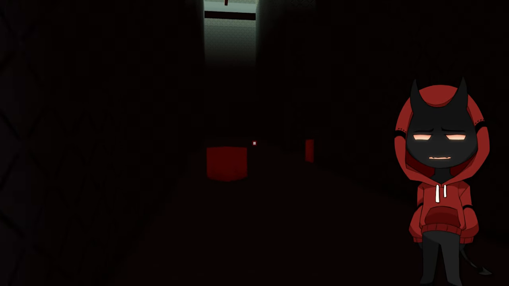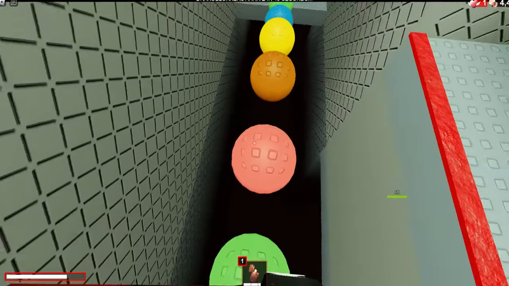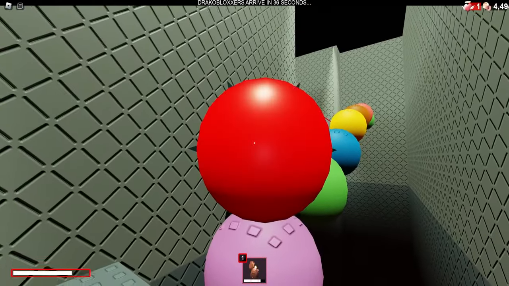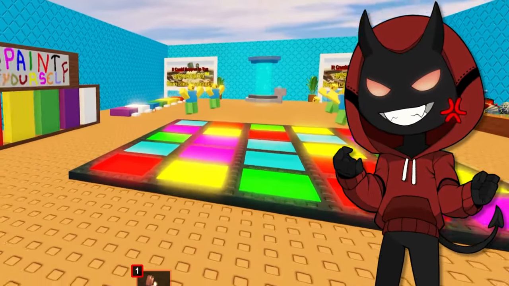Okay, I just fell. All right, here we go. I told you guys it was light work. Literally 45 seconds on the clock. Okay, just please don't mess up on this last thing. I do not want to restart again. Bro, Screech, get out of here. Okay, but here we go. We're at the final door, and we made it out.